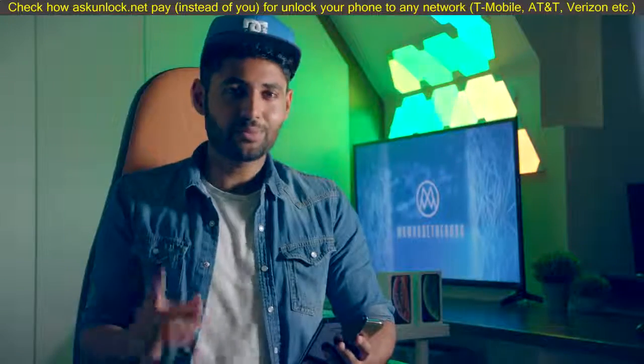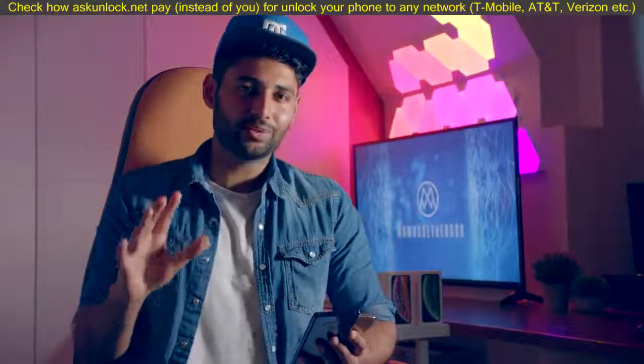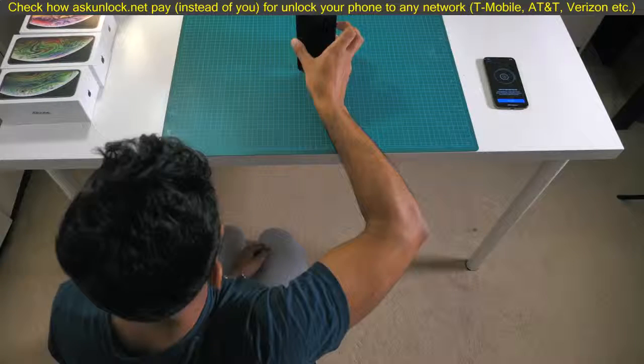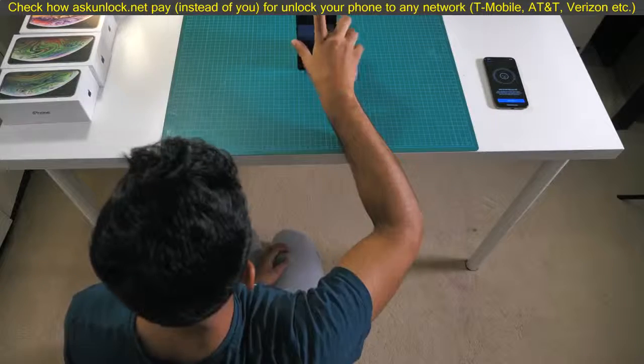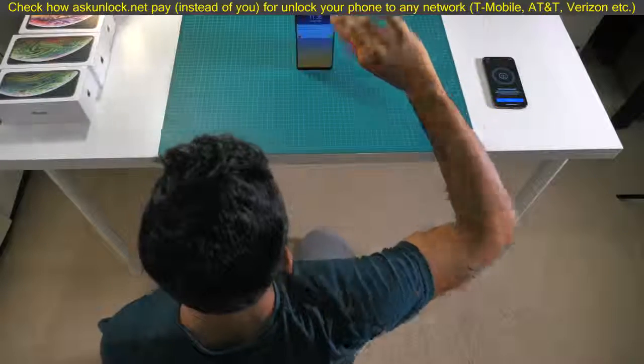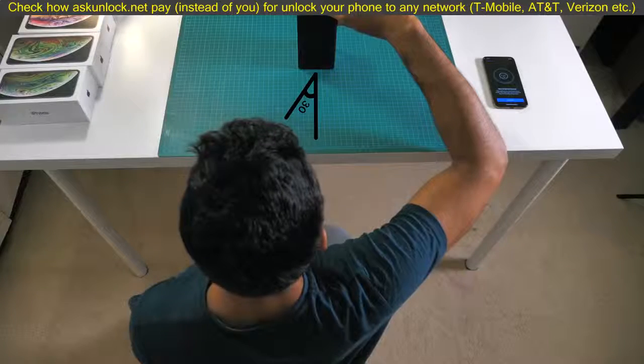So after setting them up, the first thing I wanted to look at is something that, as far as I'm aware, hasn't been covered by anyone else. Field of vision, which means from what angle can each phone detect your face. So I started with the Note 9, me sitting at the end of the table and kept trying to unlock, getting closer each time, until it worked, and then measured the angle that it worked from.